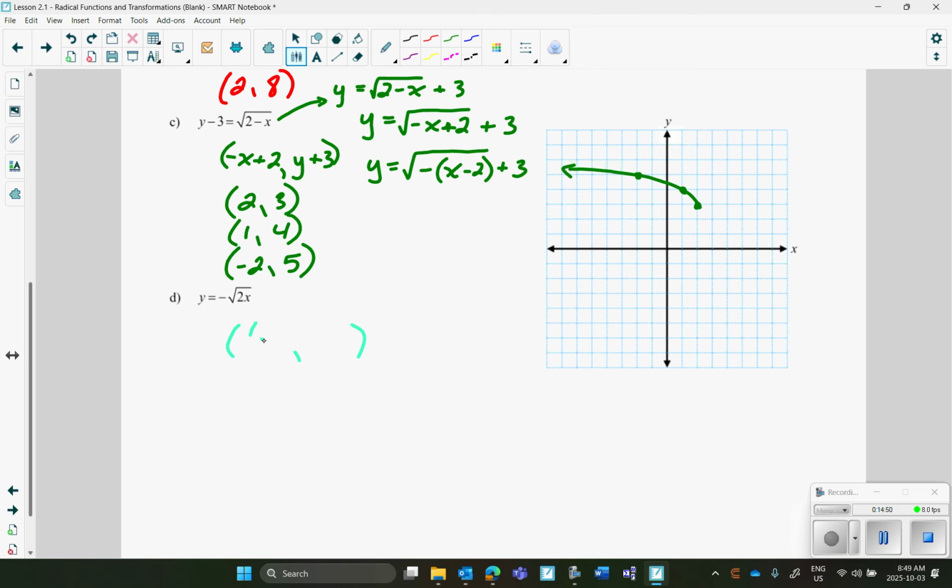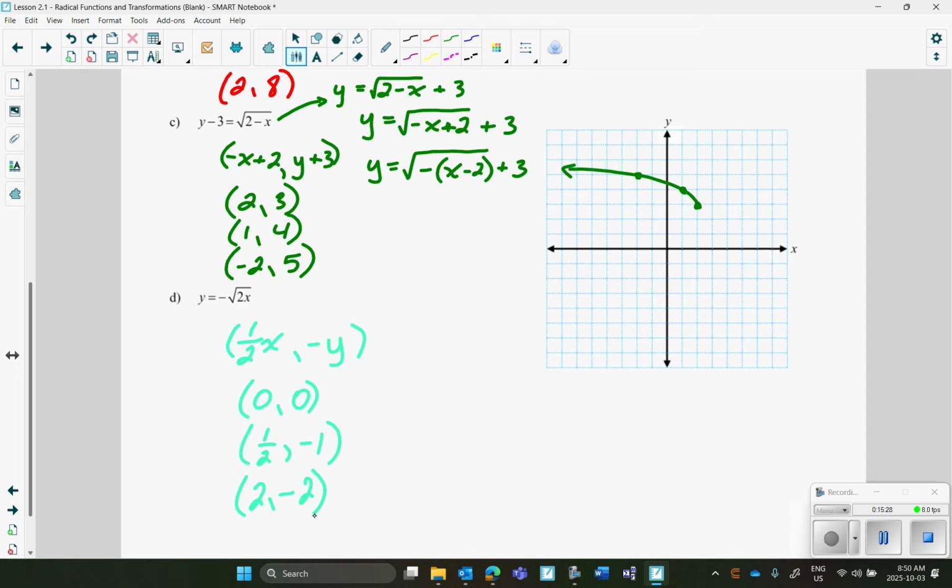Half x, because when we pull it out of the equation, we take the reciprocal, negative y. So for the first coordinate 0, 0 in the original, half of 0 is 0, negative 0, still 0. For 1, half of 1 is a half, and negative 1 becomes negative. And then for 4, half of 4 is 2, and then we should get negative 2.